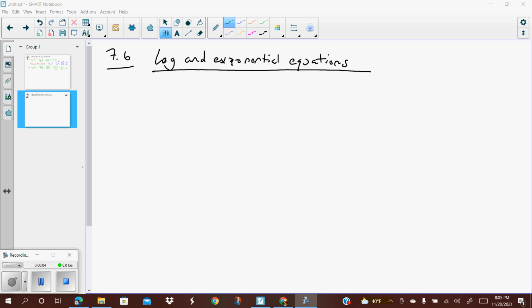All right, so this is going to be Unit 7.6. Now we're going to take all the information that we've been learning about exponential functions and log functions and all the different properties, and we're actually going to put it into use because now we're going to use all this stuff to solve log and exponential equations. It's going to be several different types of problems. Some of these are not going to be so easy, so they're going to take a little bit of time, but if you take the time and just be really careful, we can get through these.